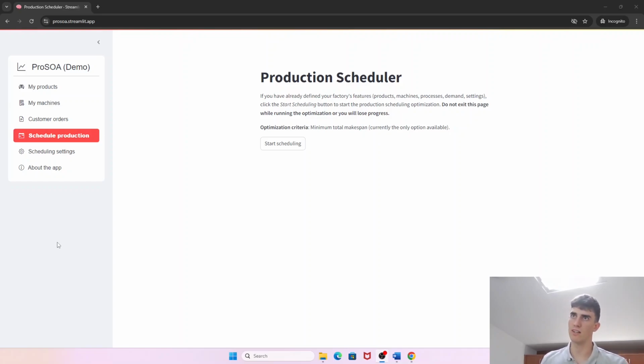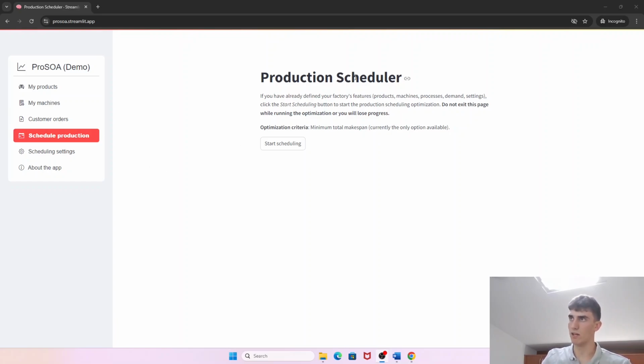Before that, I just want to say that this is a demo, so your data isn't stored in a database, there are no users and stuff. So just so that you know, once you exit this page or even reload it, you'll lose your data. So if you don't want to lose your data, don't exit this page before you have already done the scheduling and you're satisfied with it. So yeah, just wanted to say that.